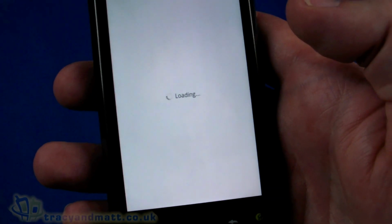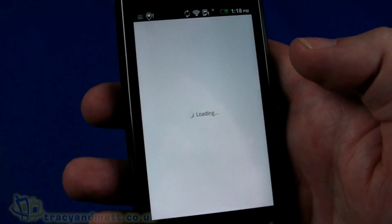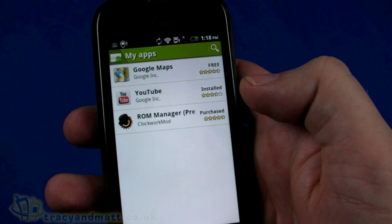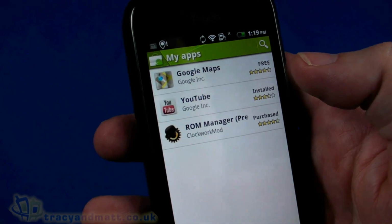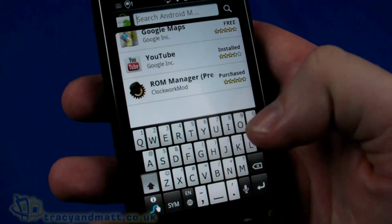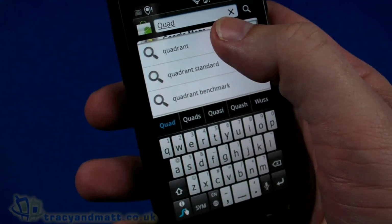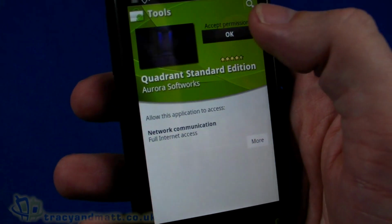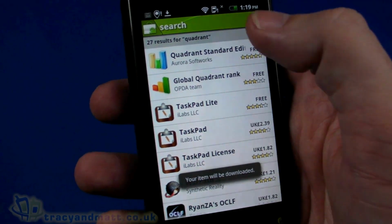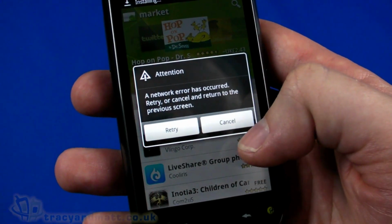I've got my apps here, which will list the applications that I've already purchased through my Gmail or Google account rather. So it should come down. It's actually saying that it's synchronizing at the top there as well. So there's a couple of things to be updated: Google Maps, YouTube, and I've also purchased a ROM manager that I could go and download as well. While I'm in here, I want to search for benchmark tool that we use, which is Quadrant Standard Edition, which is free. We're just going to have a look at that, let that download, and we'll actually run that to benchmark this handset because it does have the dual core processor.